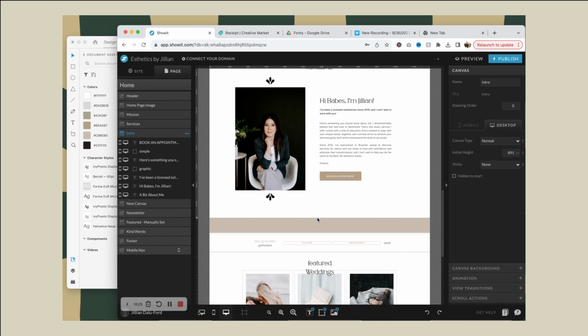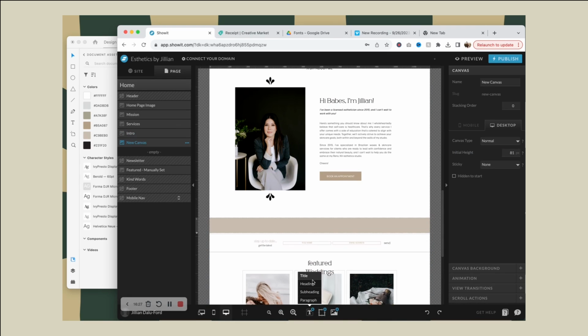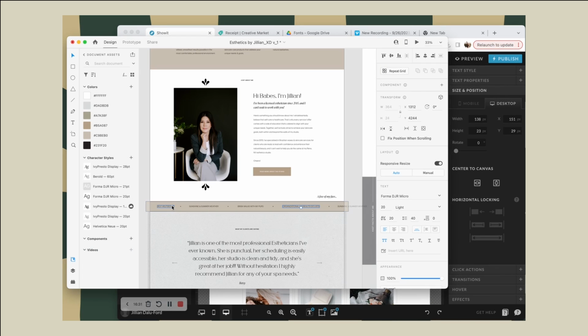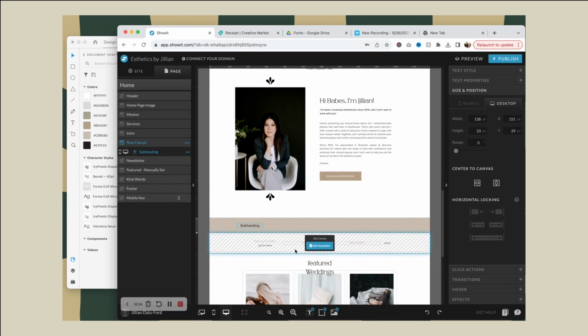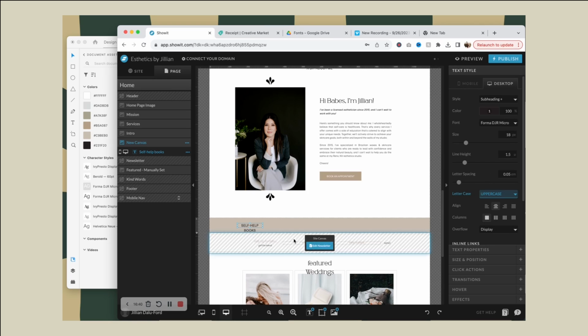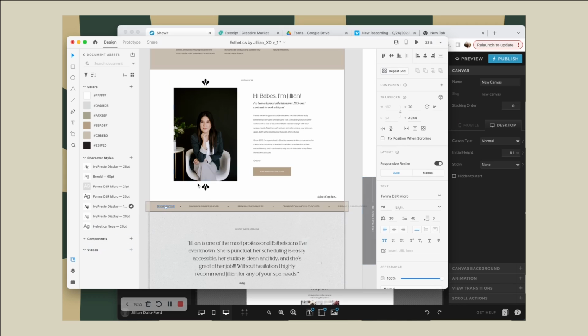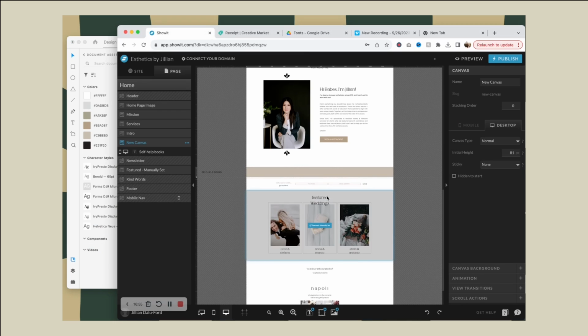But I talked to my client about the overall animations and everything that I want to work for this. So I want it to be a scrolling bar, which will take a little bit of custom coding and just setting that up properly. But I'm just adding in all the text for now, and you can even drag it off the artboard since it will be a scrolling marquee. It's going to pretty much pull everything from every angle, and that does take, like I said, some custom code, but I'm just adding in all the text for now.